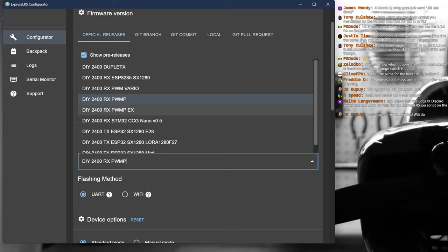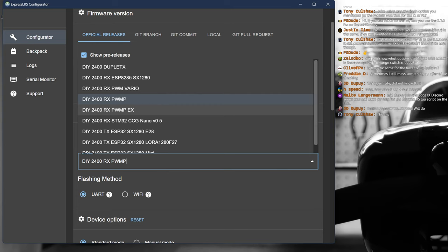TBS Agent Light did not know that. See, there you go. A little nugget for you. Jeff says, John, how about the S-Bus adapter? The S-Bus adapter. So, yeah, I don't have any of those handy, Jeff, but you can also, of course, plug an S-Bus converter into the output of your receiver and send S-Bus out to a device. Of course, you can do that. No problem. I do that. I have that on several planes.